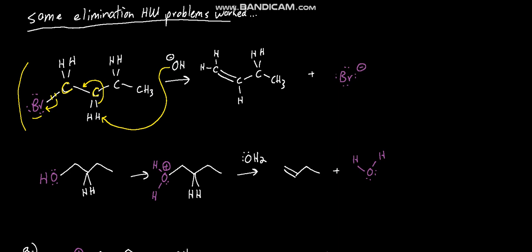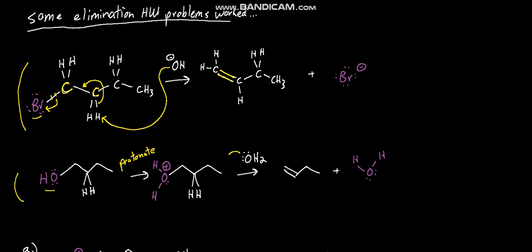You can keep track of formal charges and electrons all the way through. You create that double bond there, and that's one of the products. That's the product that can form from this. So another case that's real similar, look, everything's the same below here except that we have a poor leaving group. We can protonate that to make it a great leaving group, like we saw, I think, on that one exam problem.